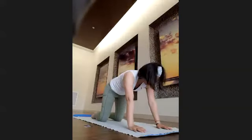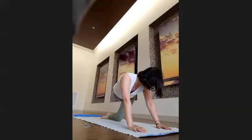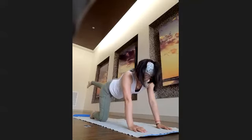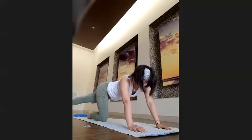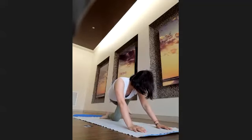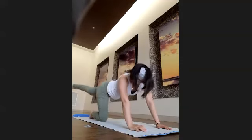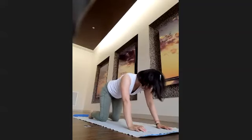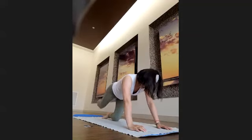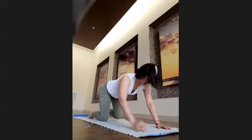Now you feel how the neutral spine is. Going to lift up that right heel and cross that right toes over and bring that right knee back. Then inhale, lift up the left heel, cross it over and bring it back. Inhale, right foot over, cross it over and exhale, bring it back. Inhale, left foot over, exhale, bring it back. 8 more rounds. Moving at your own pace, gazing toward the back foot, and exhale, bring it back. Inhale, cross it over, and exhale, bring it back.